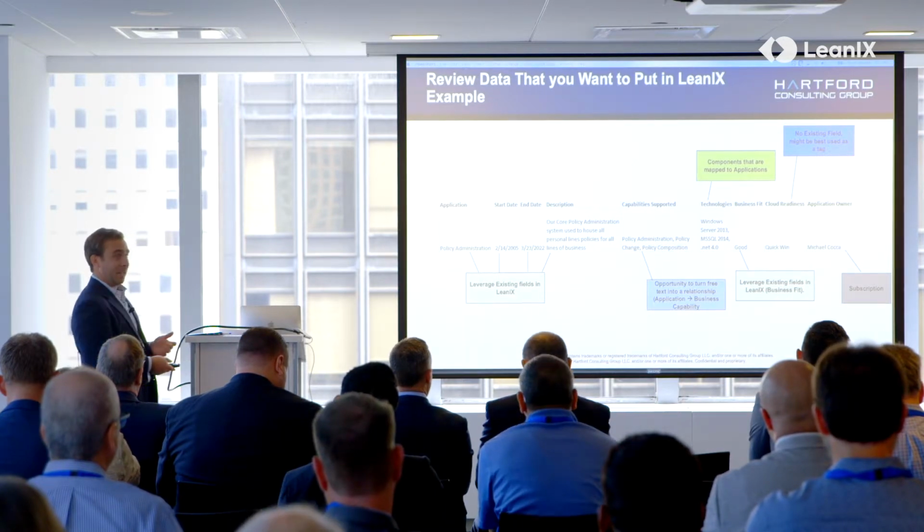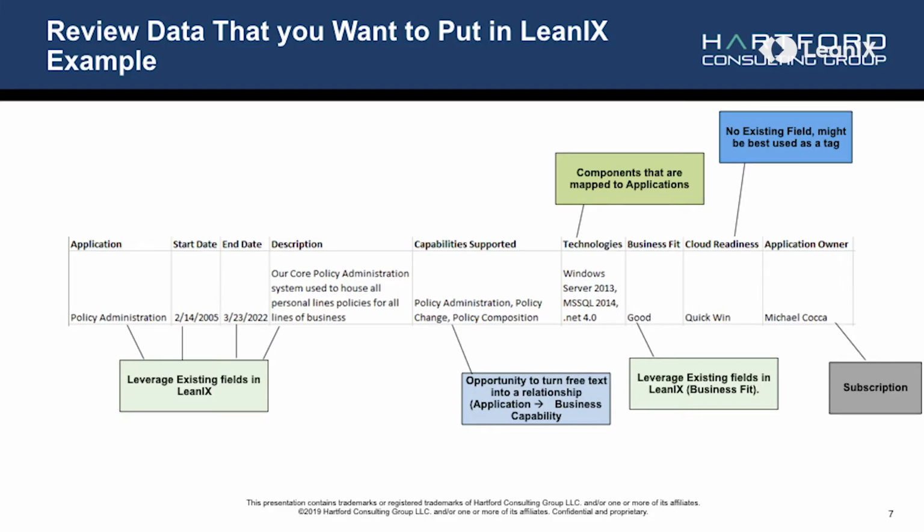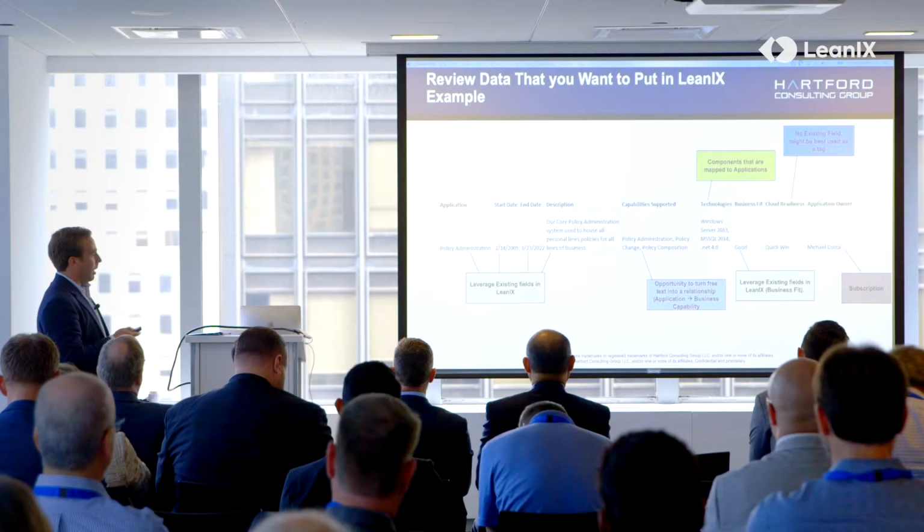Someone that we may call an application owner leverages a subscription. Something like a business fit here. I know that we've got the business fit 4-star field in LeanIX, so almost doing a conversion like, all right, if I put good here, does that mean 2 stars, 3 stars? So coming up with a standard on what the business fit will mean.